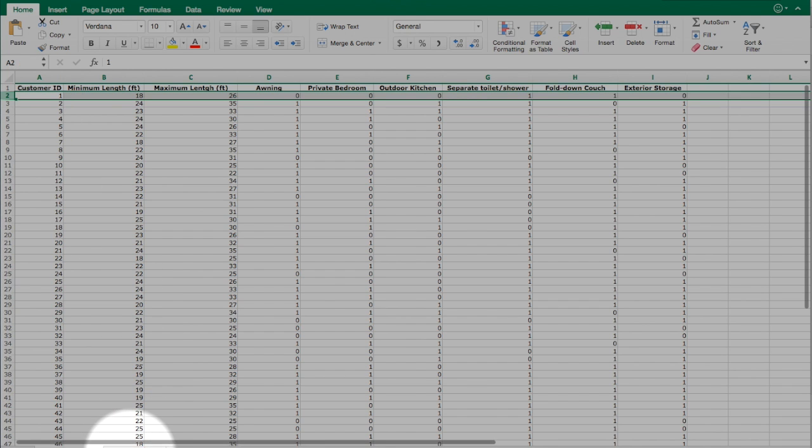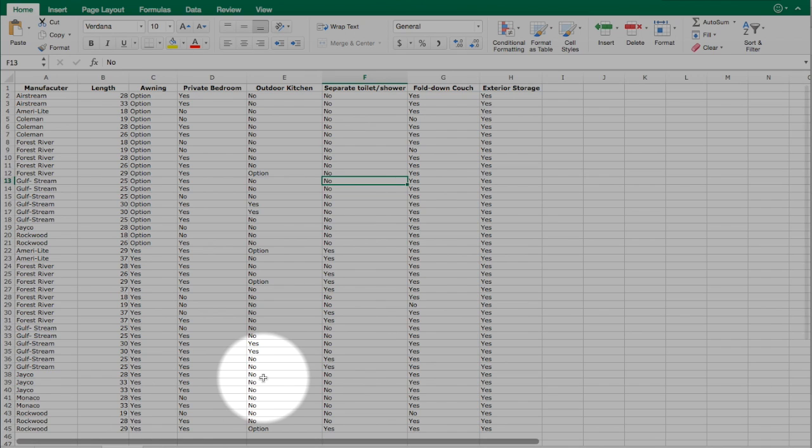So now if we look at the RV data sheet down here, we can see data from different RV companies that list each of their specifications for their RVs that they manufacture. So given all this information, we can organize it into ways to see what are some of the trends that RV companies present when manufacturing their RVs.